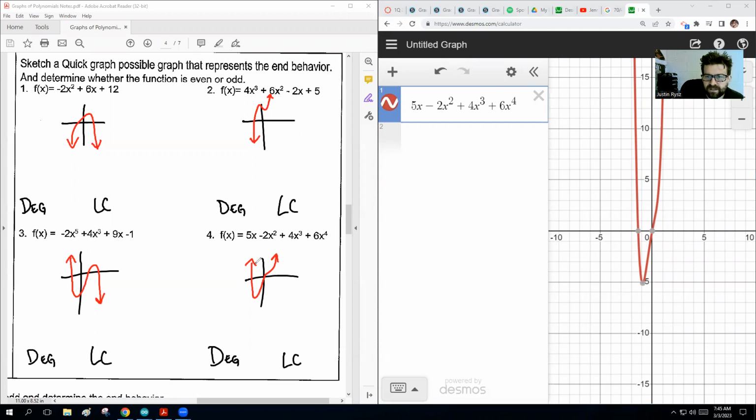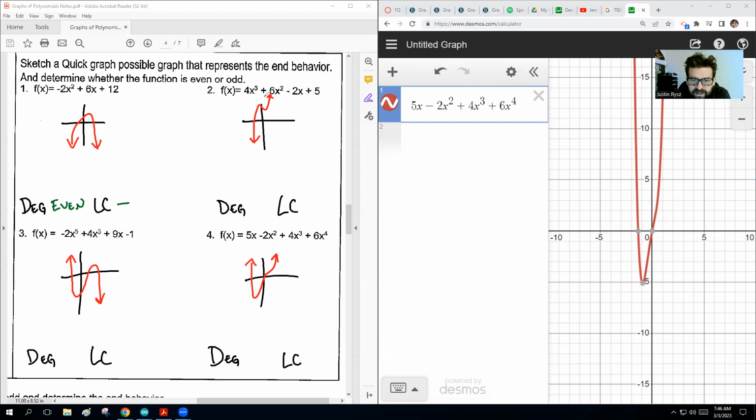All right, so if we look here, let's now go back and look at all the degrees of each one of these. This is degree 2, so we would say that's an even degree. And the leading coefficient is -2, so we'll just say it's negative. We're going to be just as general as that here with this end behavior.